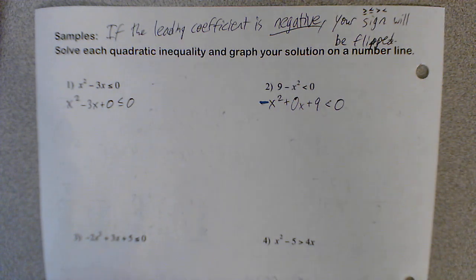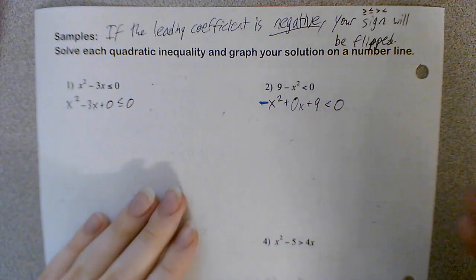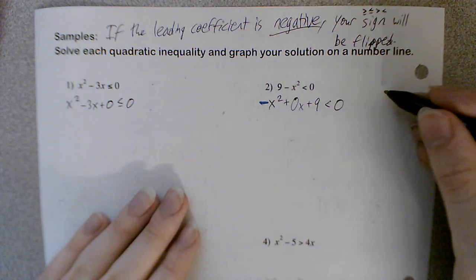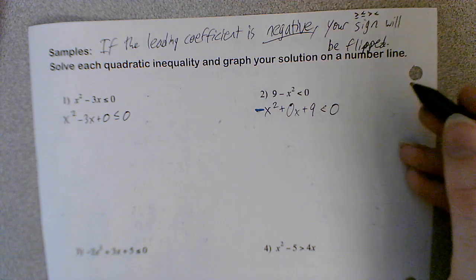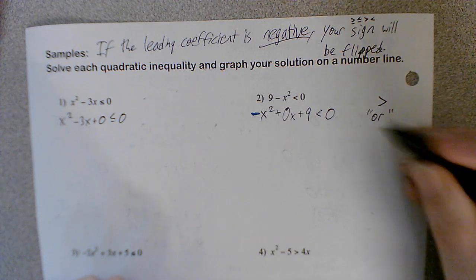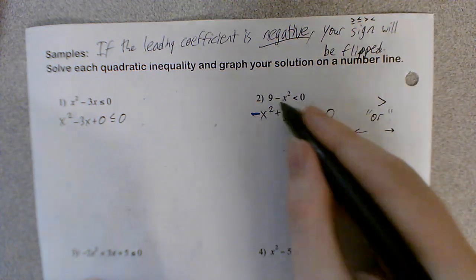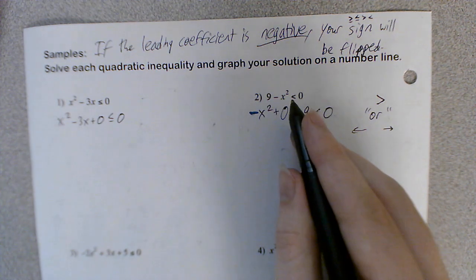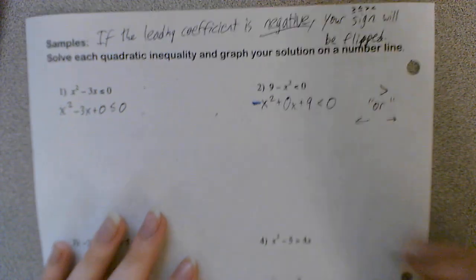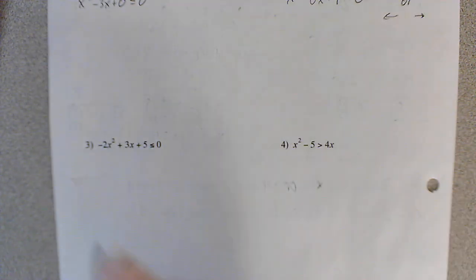What we really are going to be looking at when we solve this, and you can solve this just like normal, is that ultimately, even though it says less than here, because our leading coefficient is negative, we need to treat it as if it's a greater than. And so we're going to be using the OR notation, and we're going to be shading outward. Even though this says less than, the leading coefficient is negative, so we have to think of it as if it were greater than from the start. We're going to do the same with this one because it has a leading coefficient of -2. But for this one it is greater than, because our leading coefficient is +1.